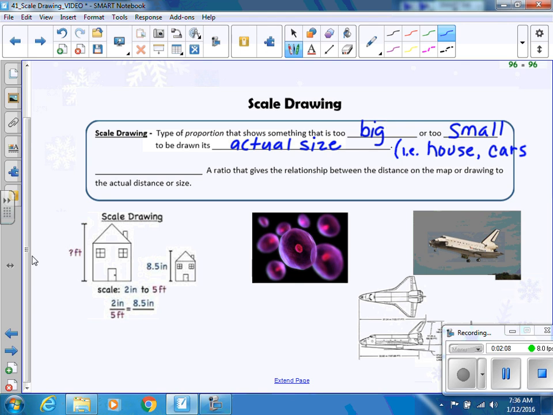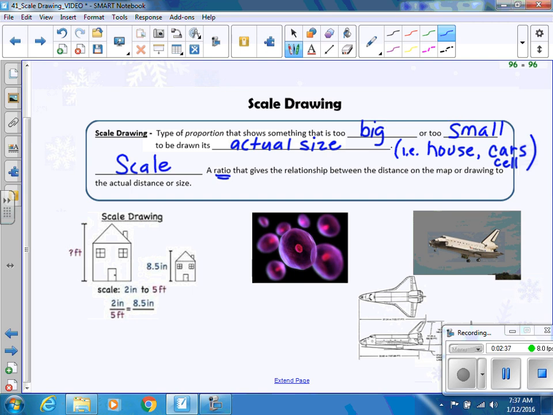But then if you think about something that's too small, what if it's a scientist and they're trying to map out a cell? You guys just studied cells before the holidays, and you guys talked about the different parts of a cell. The scientists are the ones that make those discoveries, and in order to show what they actually look like, to talk about their size, they have to use a ratio. That ratio is called the scale.